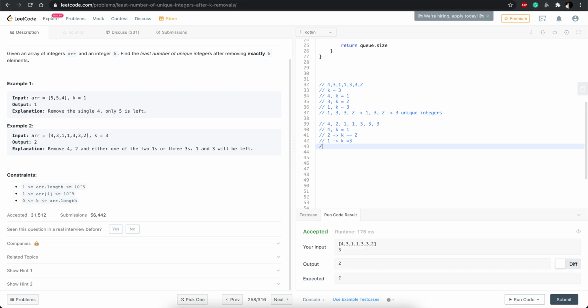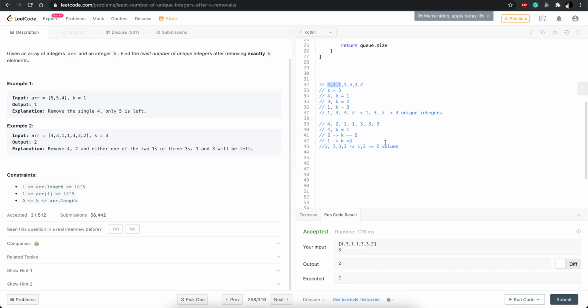So now what do we have in the stack? 1, 3, 3, 3. And how many unique are there? Well, 1 and 3 only. So as you can see, we shrink it down to 2 values only, while we had 3 values here if we go removing from the start. Okay, so this is the problem.